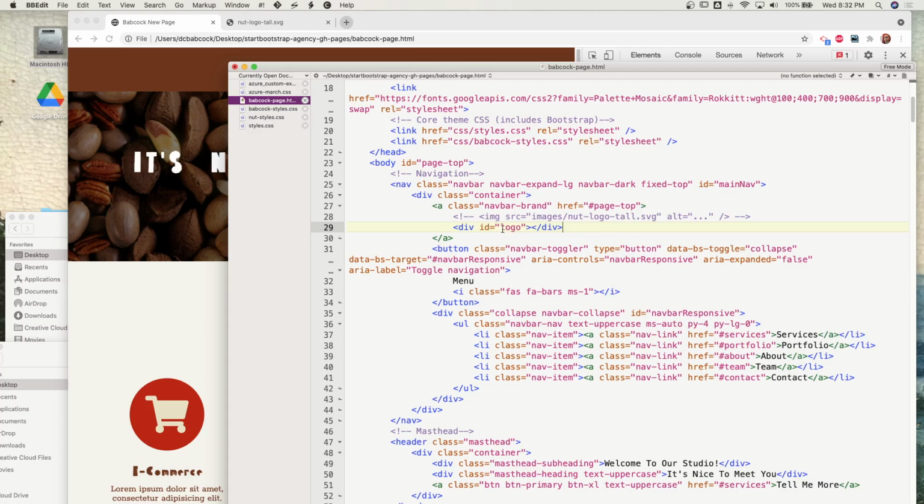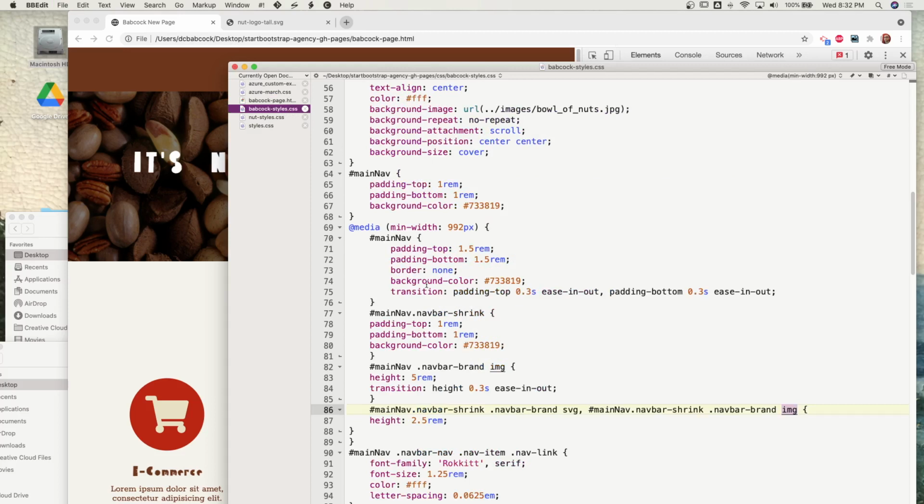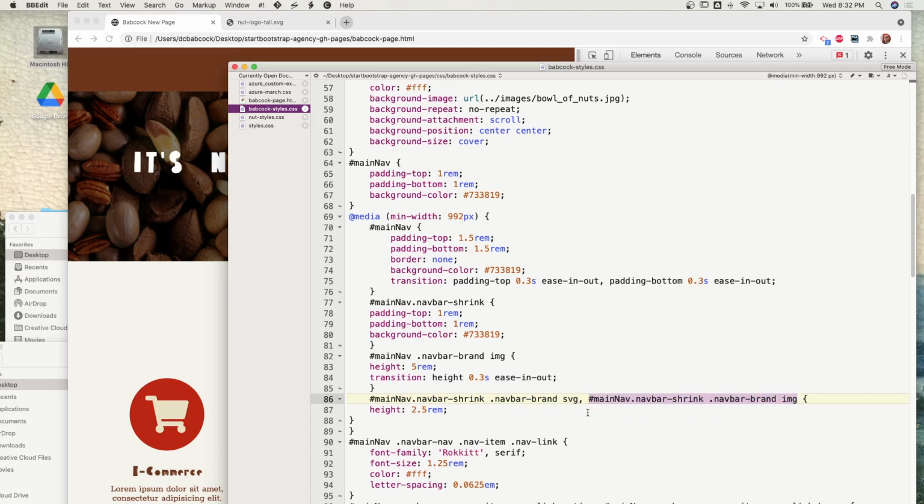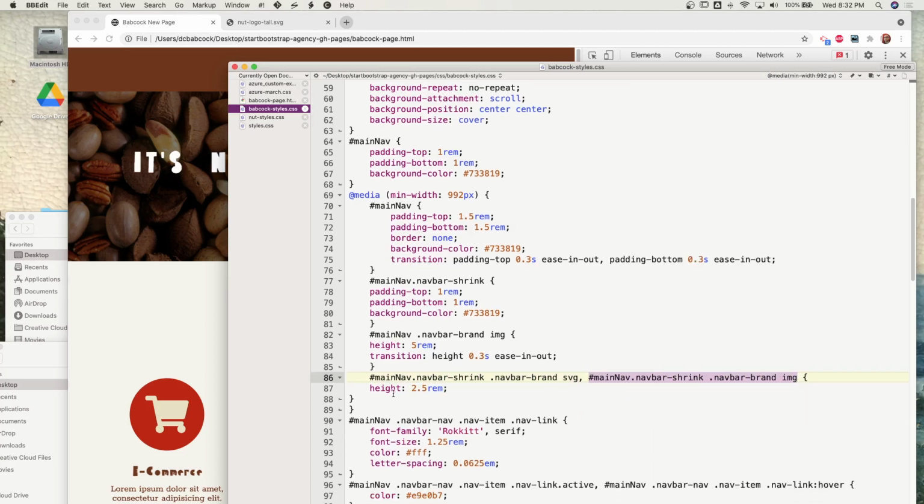Okay, so I have this marker, and I already have a system. Let's save this. A system in the CSS that responds to whether it's the normal navbar brand image or the navshrink navbar brand. Here it says SVG, I don't think, or the navshrink navbar brand IMG. So I can use a similar thing to trigger it.